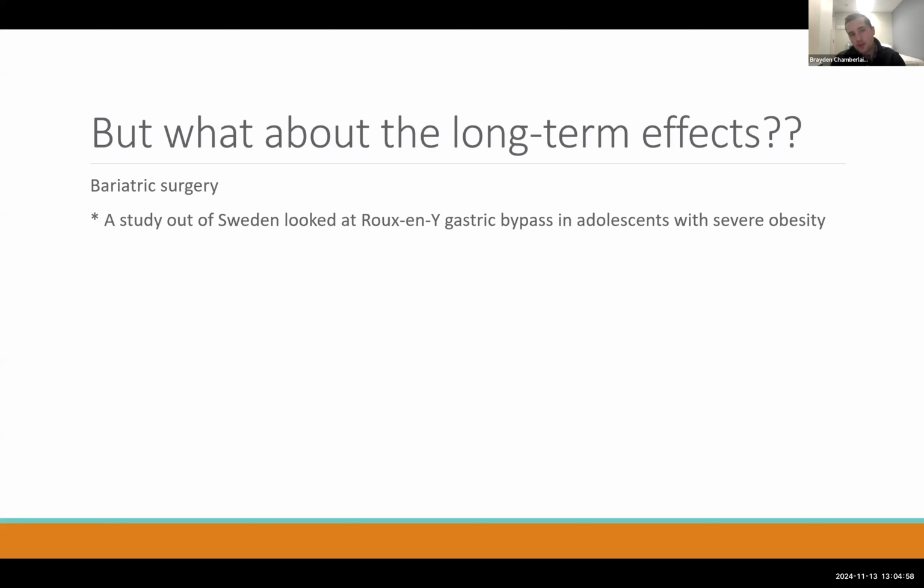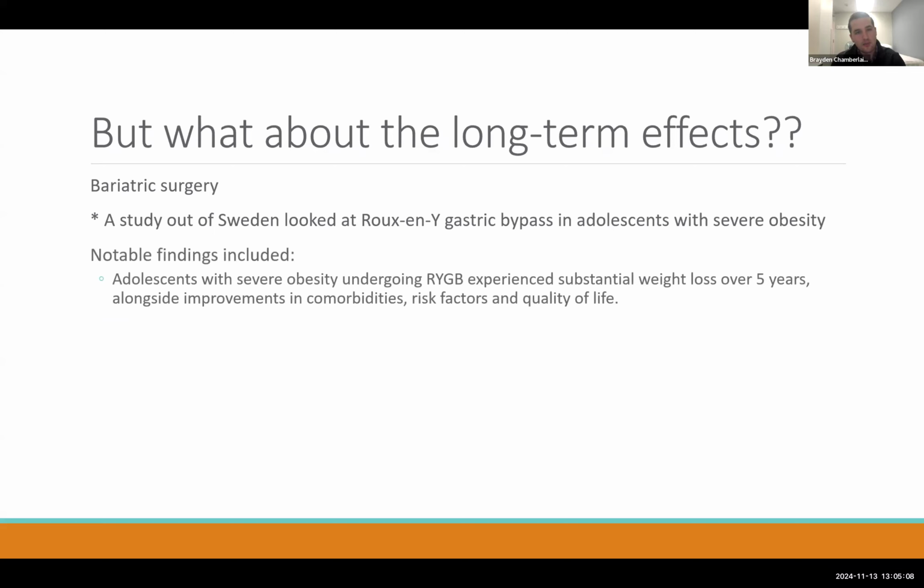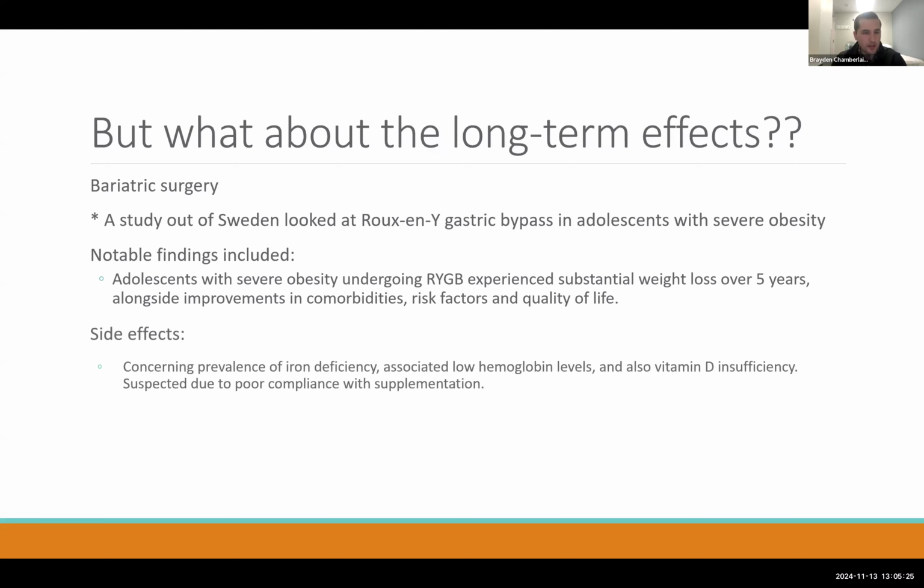How about bariatric surgery? Well, looking at one study out of Sweden, they looked at Roux-en-Y gastric bypass in adolescents with severe obesity. They did have a few notable findings. Adolescents with severe obesity that underwent Roux-en-Y experienced substantial weight loss over 5 years, and they had improvement of their comorbidities, risk factors, and quality of life. They did have side effects, though.